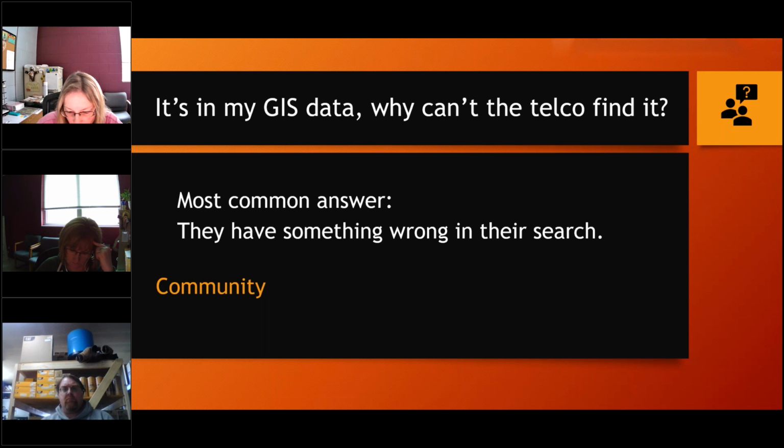They're not, how do I want to say this nicely? They're not practicing searching for as few fields as they need to find their data. They're in a habit. They put in this, this, this, and this. And one of the thises that they put in is the community. And if they have the wrong one, they're just not going to get a result in their data back. And that has caused a lot of issues.